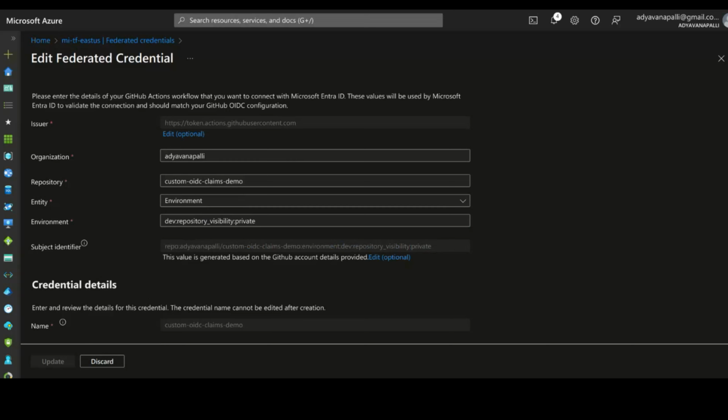and because the repo is public, it actually fails. So you can see here that it says that there's no managed identity for that subject that we presented, because the current claim key it's sending, the value of the claim key, is public. And so let's try to fix this by changing this repo to a private repo.